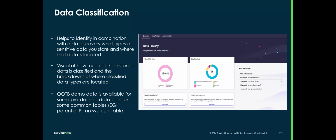So the data classification engine allows you to assign and create your own classifications in addition to the out-of-the-box ones that are provided as standard. So some fields are classified out of the box for you, where it's obvious that they will be holding personal data, like names in customer records, for example. And as you can see in the screenshot here, you've got the ability to visualize that classified data to give you that necessary intelligence of the volumes you have in your instance. The data classification also enables some of the enhanceable features related to data privacy, which we'll talk about in a bit. So it's really worth exploring if you are processing personal data within your instance, the use of those classification tools.